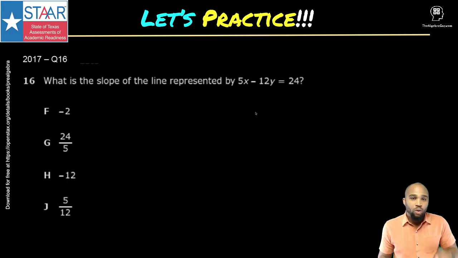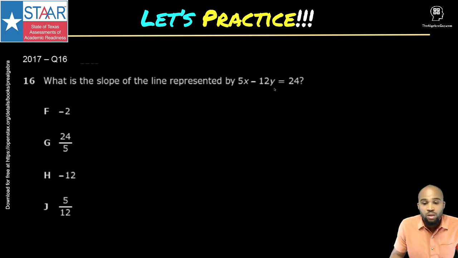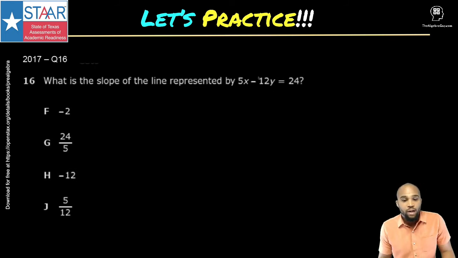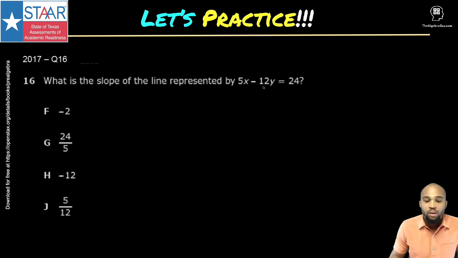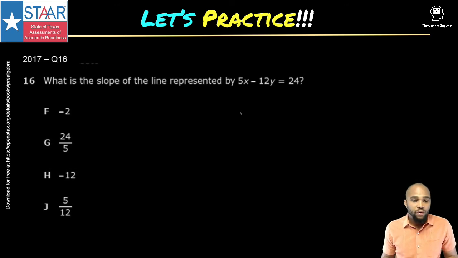All right, let's work through a few problems from the STAR test and how this came up. This comes up quite a bit, so I want to work a few problems to make sure you see this. Please, on your paper, work through these and see if you can get the right answer before I do. What's the slope of this line? This was a few years ago. They gave this problem, and guess what form it is? Standard form. I told you it's a common problem they'll give you to see if you can identify it.